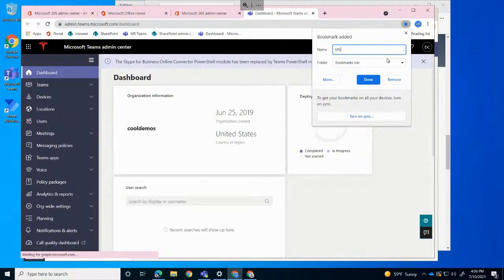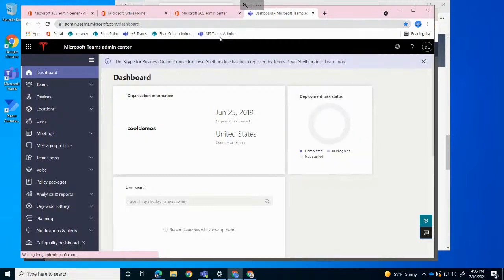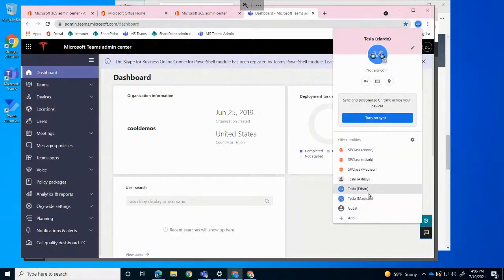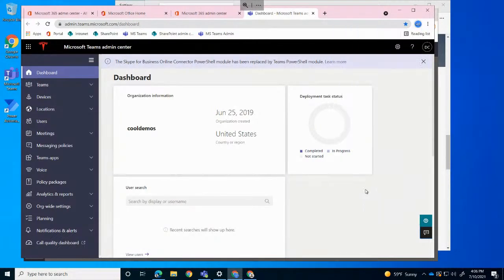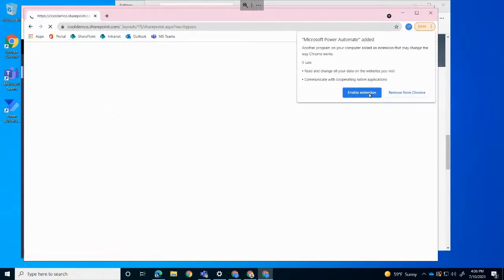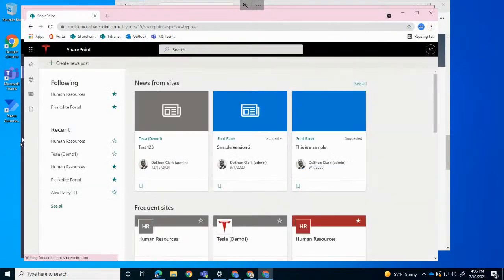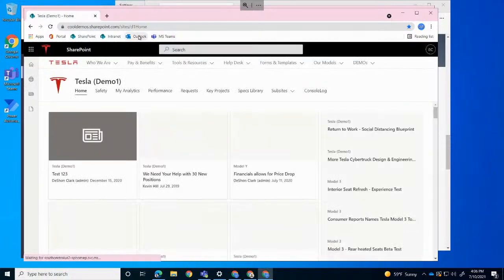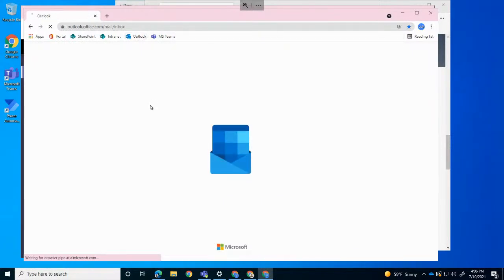I like to put a little more clarity in that bookmark. But here, at the end, that's it. So I can toggle, here's my Ethan tenant, I'm sorry, my Ethan persona that I can toggle with, and I already have the intranet bookmark. I have Ethan's email box bookmark.